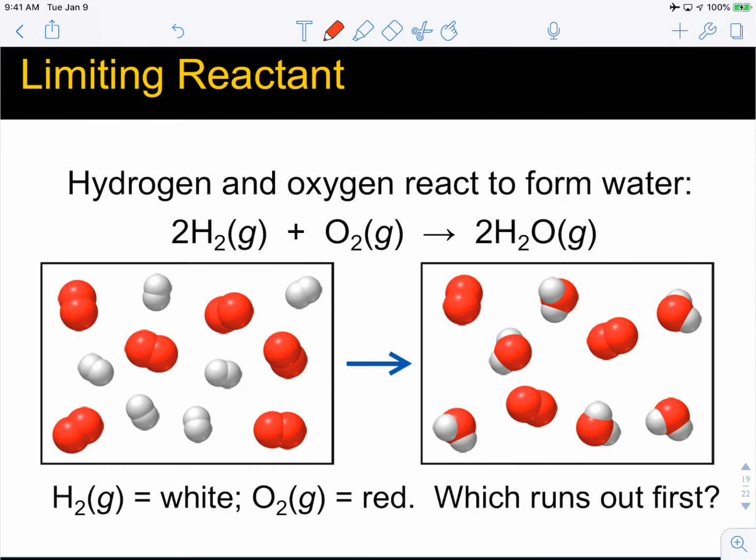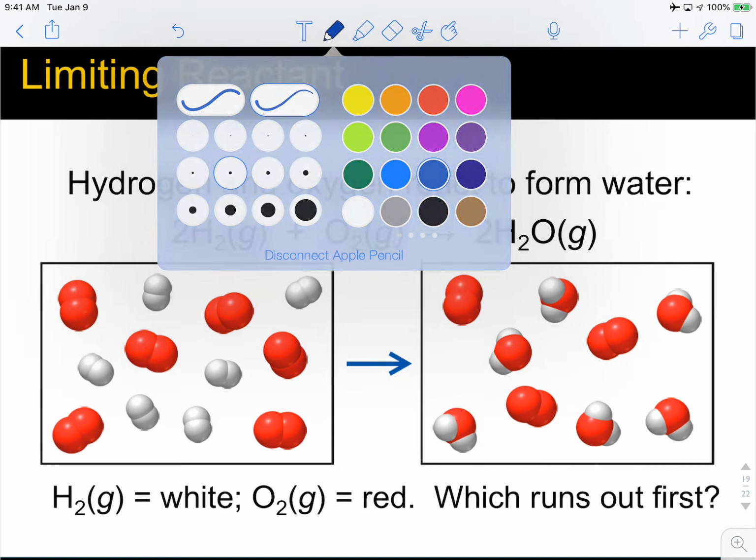One of the other major topics in this chapter I want to introduce is limiting reactant. I kind of talked about this already when I said, hey, if you have 15 cups of flour and only 3.5 cups of water, what's limiting and how many pizzas can you make? That is the essence of this entire section. You could look at these right here and realize that hydrogen is white and oxygen is red, and which one runs out first? And you might just want to say, okay, well, let me just count these up, and whichever one is less is the one that runs out first.